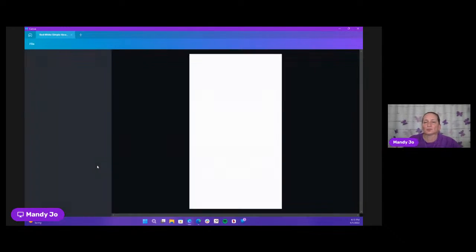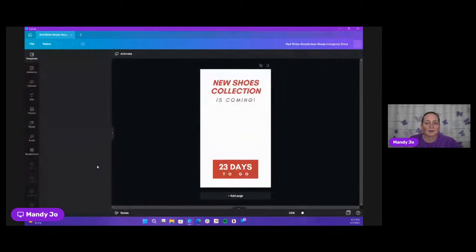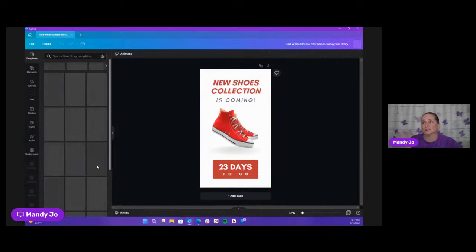This is what I absolutely love about Canva: I am able to design either place. I can design on the phone app, which I won't get to today, we can design in a browser, we can design in that computer app.